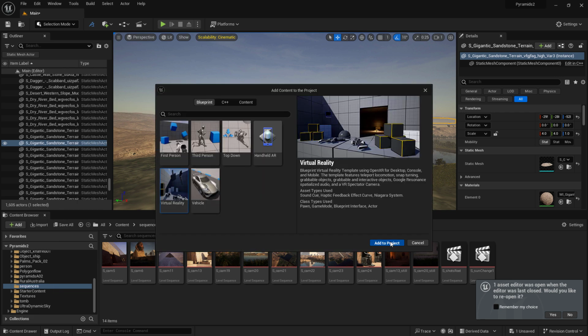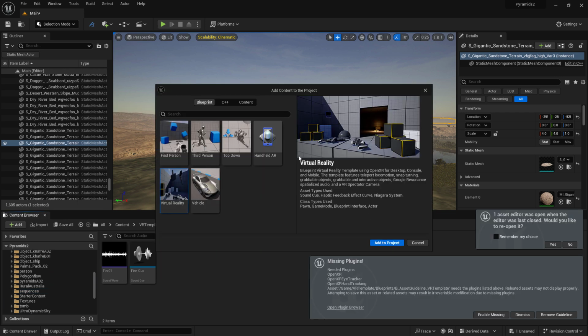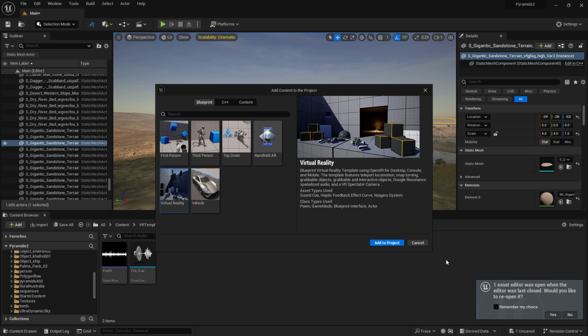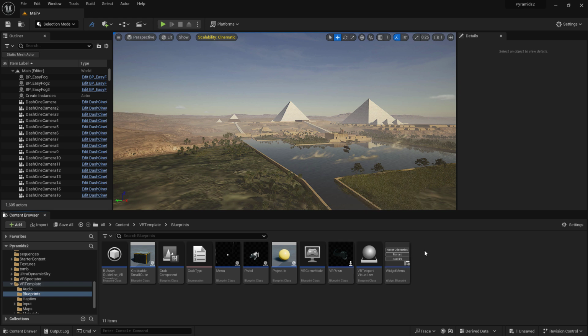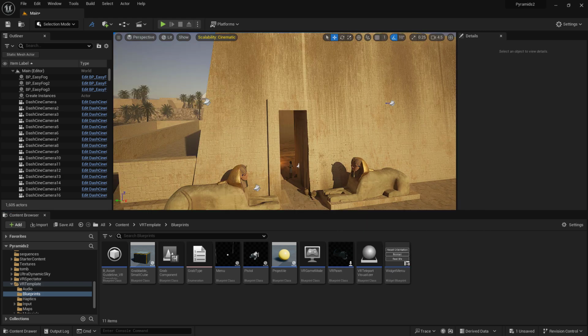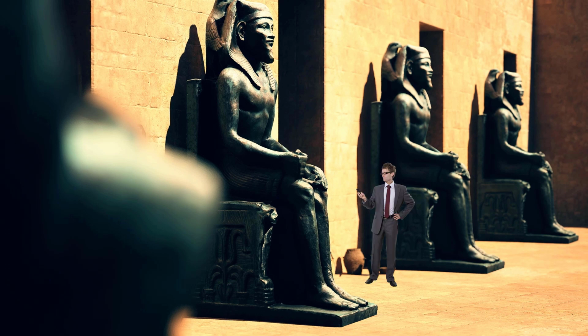Not recommended. Some of you will know, if you've used VR before, that sometimes the graphic quality isn't the most important thing. VR, even at bad quality, is very, very good at communicating the scale of a place, the proportions of a place. That's how I use it in my work, and that's how I want to use it here. The scale of Egypt, you can't catch it from the cinematics very easily. But when you're standing in there in person, the scale is, well, I think it's going to be totally insane, because these pyramids are huge. The statues are huge. I really want to stand next to them and see what that feels like.